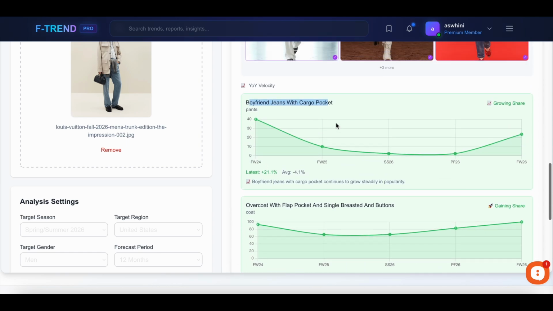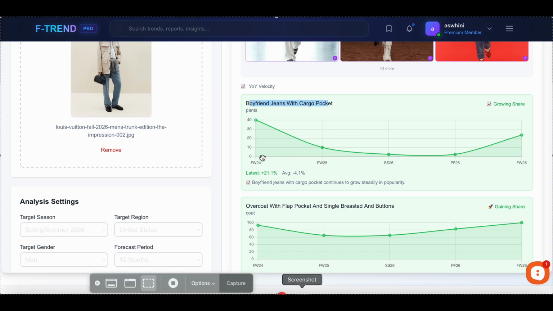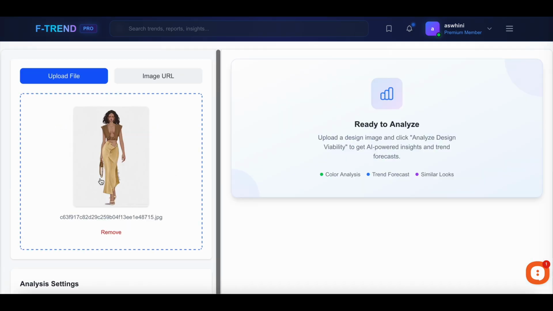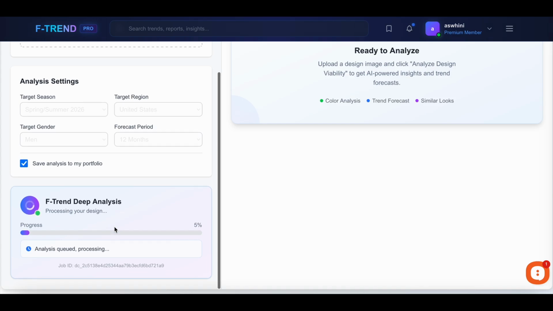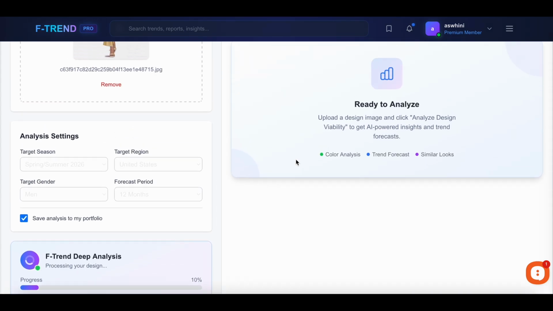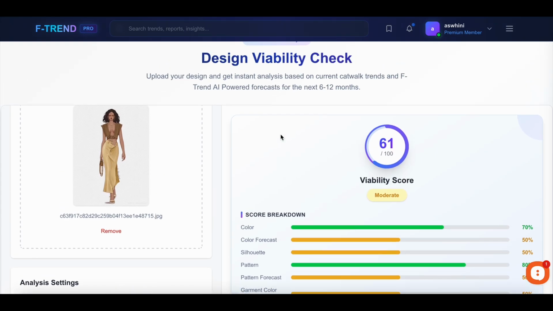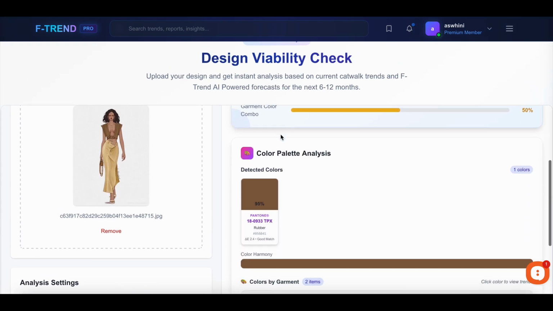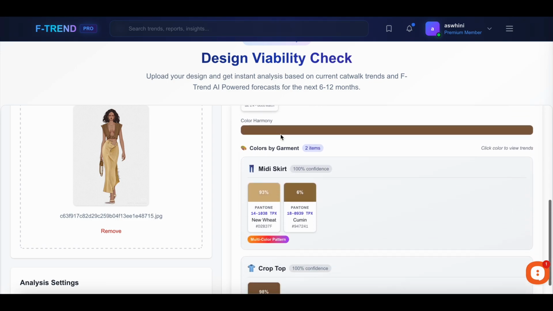It might be, because the consumer reacts to the full composition, not just the isolated parts. The combination creates a unique aesthetic fingerprint. Exactly. And the AI is designed to look at millions of competitive retail data points, sales figures, SKU performance, social media sentiment, runway adoption rates, to judge where that specific combination is currently positioned in the market life cycle. So saturation, peak, growth, decline. All of it.